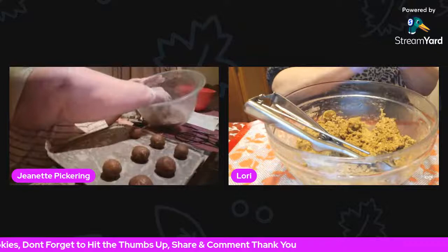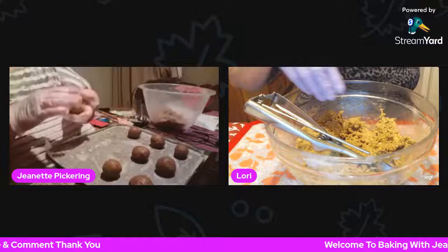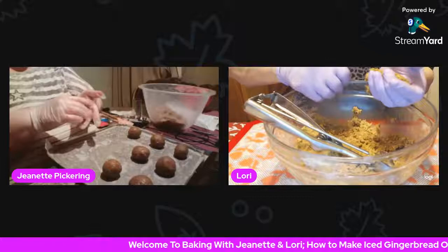I don't know if I'm making these too big. I guess we'll find out by the time we're done rolling. You can never roll them too big, Glory. Bigger the better.